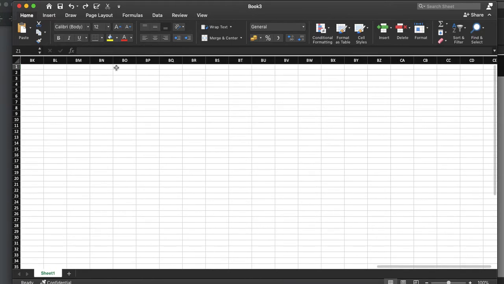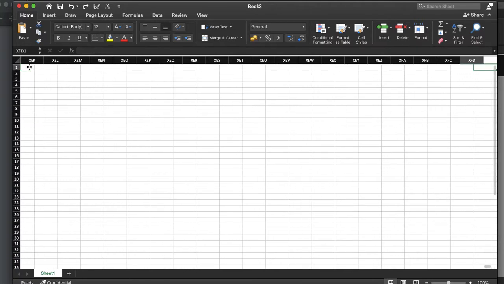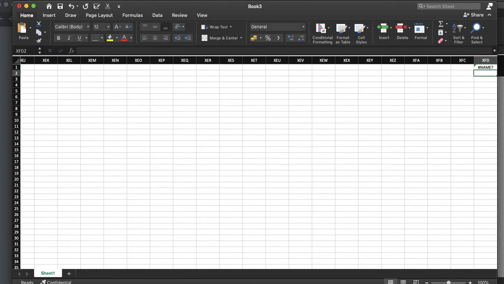If you want to visit the last column, just press Control and right arrow, and it will go to the final one. It is XFD. Starting from A to XFD, you can use the formula equal COUNTBLANK.